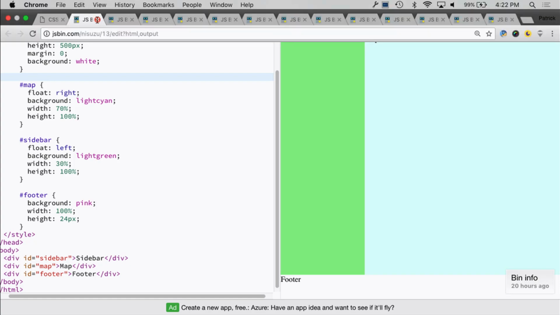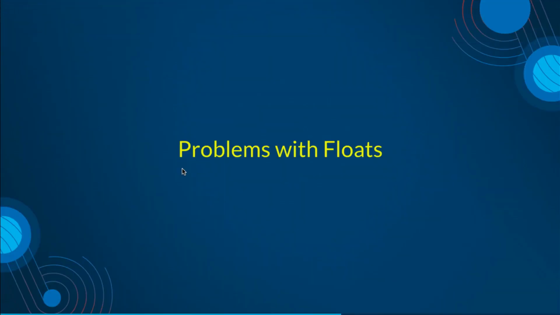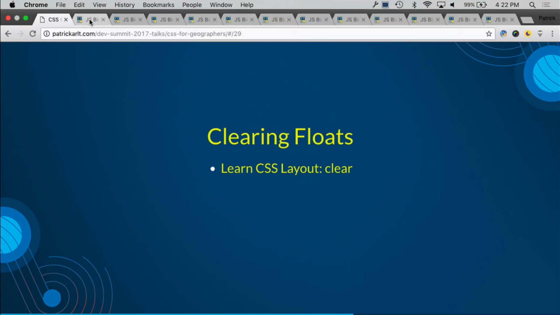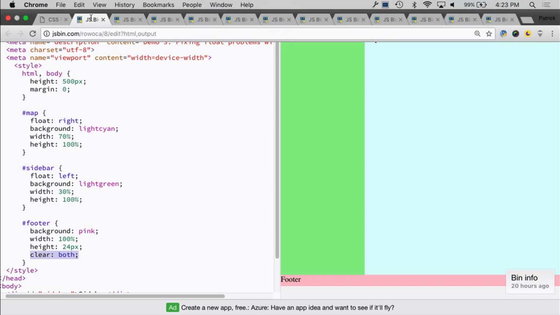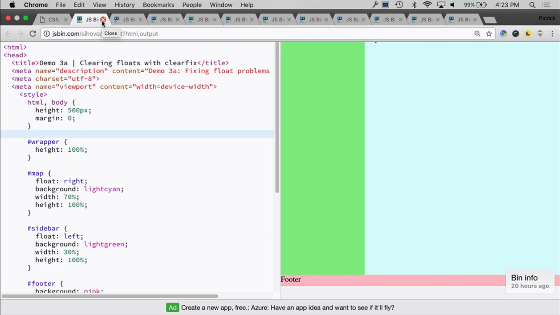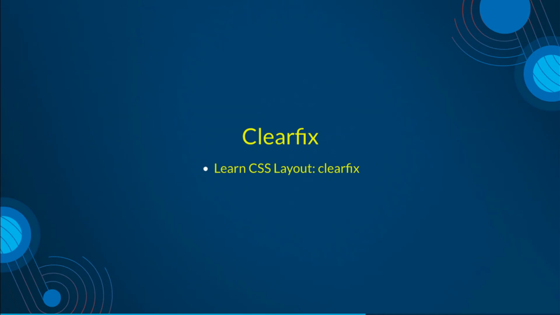So this got to be a bit of a problem, and developers ended up finding all sorts of ways around it, like using another attribute called clear. In this demo, all I've done is say the footer actually clears both floats. This says the footer shouldn't be subject to anything that's floated left or right on either side of it. And you can see that fixes the problem, and now we have our pink footer at the bottom of our page. And this eventually got to be such a pain for developers to remember to always be clearing and floating and fixing everything all the time that we eventually came up with an entire hack just for this.